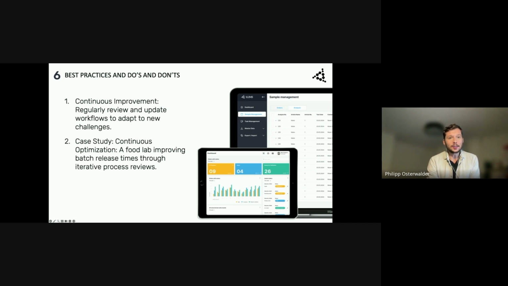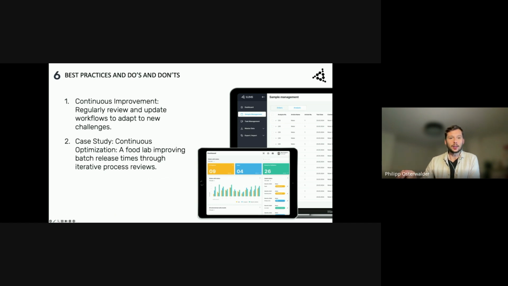Do internal case studies. I like that term, and if we work together with clients, I love to open up a case study: define the current state, define the roadmap, implement, and then evaluate again.